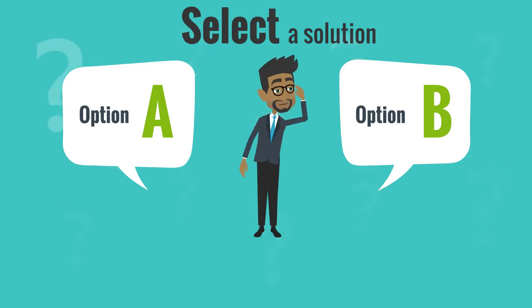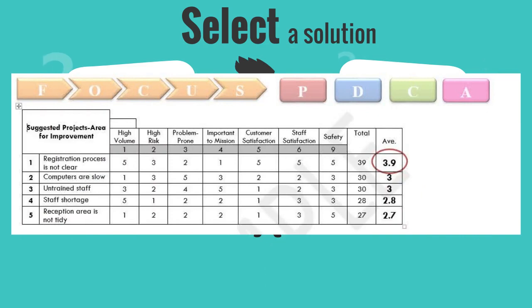To do so, there are many tools to use, like prioritization matrix, Pareto diagram, multi-voting. Here is an example of prioritization matrix, where you start plotting the causes on the vertical axis, and criteria for selection on the horizontal axis. The team starts using their expertise and knowledge to set priorities.